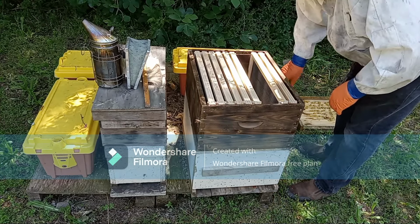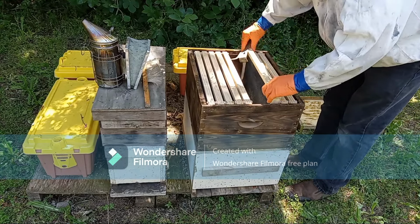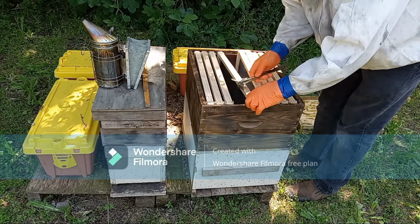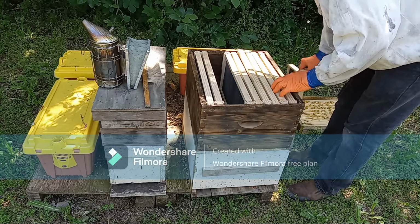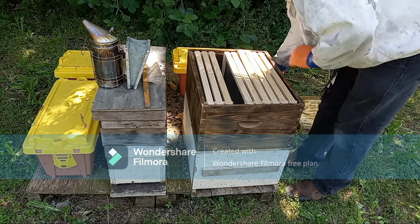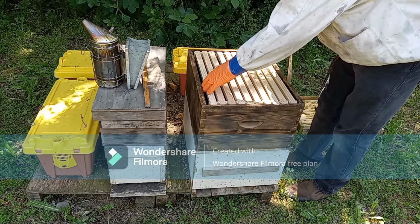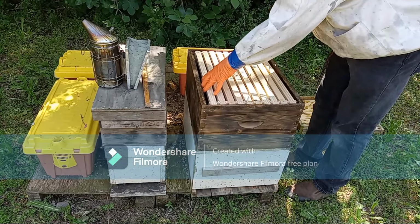This is one of the hives that I did perform a split on. I'm checking them, seeing if they'll start pulling this. And they're not doing none of that. So I'll put these back in. I may have to do an alteration inside downstairs. I think they pulled some wacky comb down there. I need to get it out and put new frames in, see if I can get them to pull those correctly.